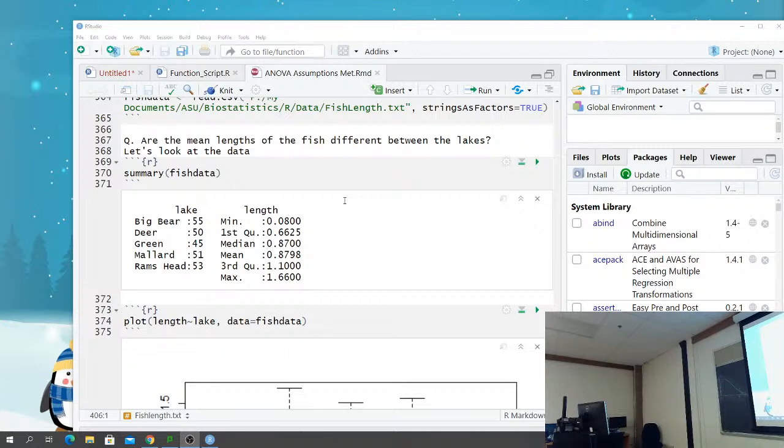And then hit file, save as. Bottom here, .rmd. Yeah. Chlorophyll concentration.